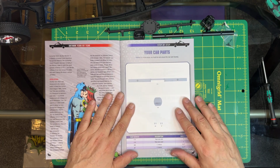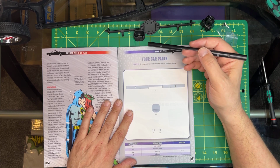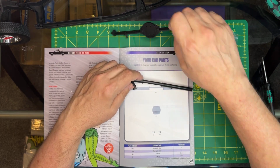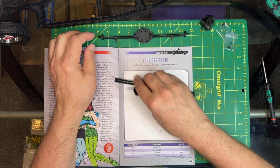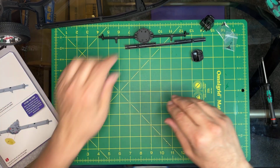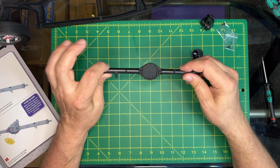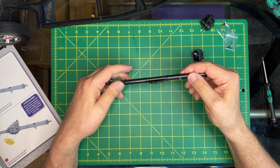And our car parts. So we got the other half of the rear axle and the axle cover. But both of these are plastic and they're going to attach to the axle that's metal right here. Let's see what we got. All right, so we're going to attach this piece to here. We're going to close off the axle, just like so. And we're going to screw it down with some AM screws.